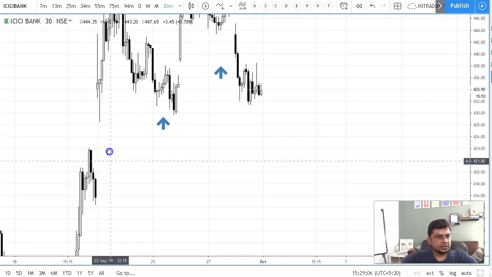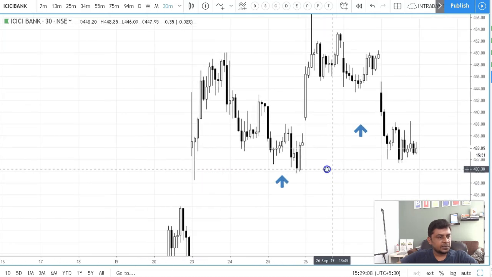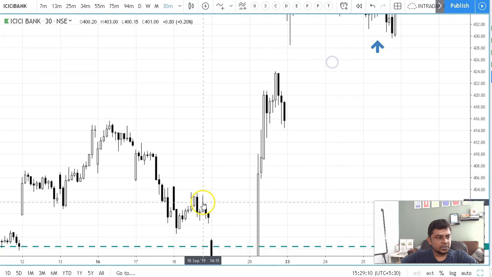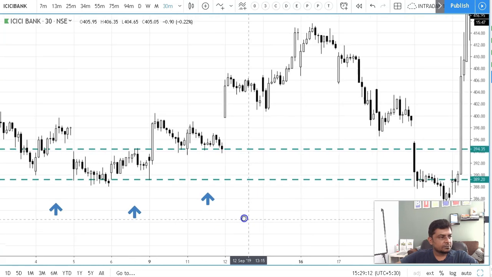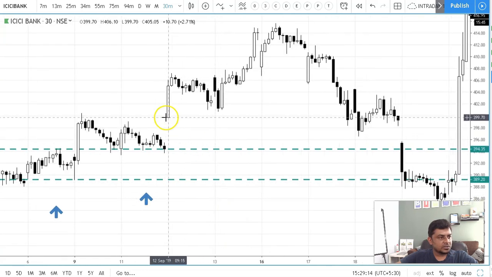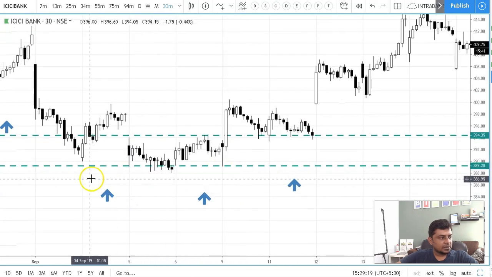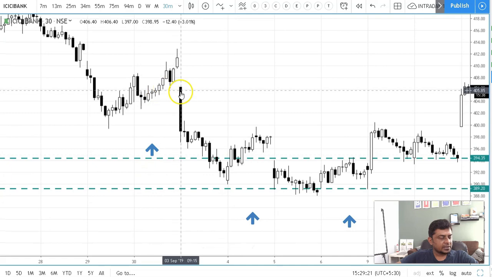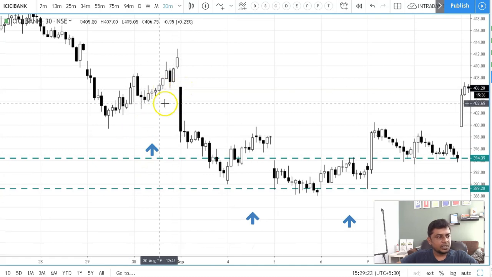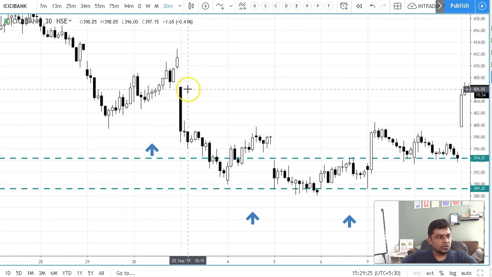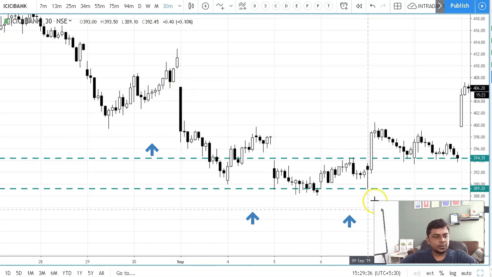Okay, let's just check here, and even in this case it's not open high or open low, so no trade triggered. Okay, here the trade got triggered because you can see there is an open low, and here it didn't get triggered, and here it got triggered. You can see an open high. So whenever your shortlisted stocks make open high or open low, then that is when you need to trigger. You can keep a time frame of around 15 minutes. Yes, 15 minutes would work, and you can do it that way.